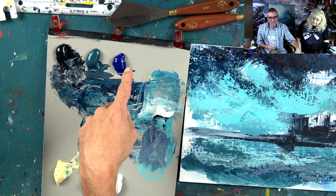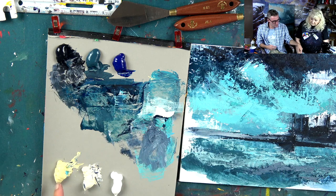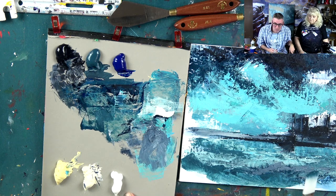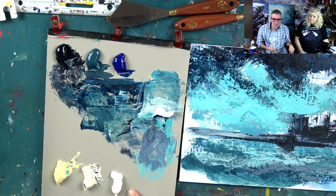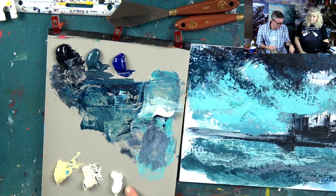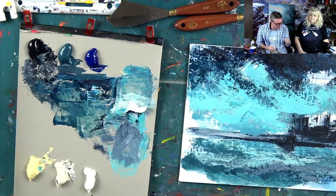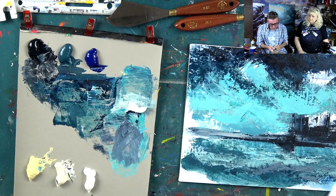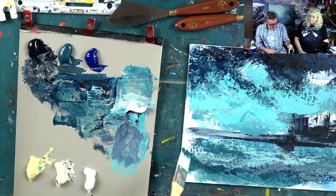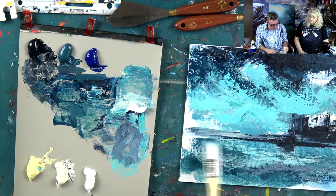Our good friend, I'll put her name on here too, took some painting lessons from me. The thing about Liquitex is all their stuff looks the same. All their little bottles and jars look the same, no matter what you're buying. So it's easy to grab the wrong thing if you don't have your glasses on, particularly when you're a little older and need glasses to see what you're doing.